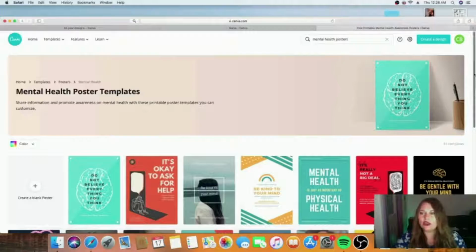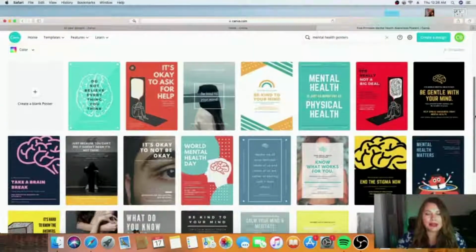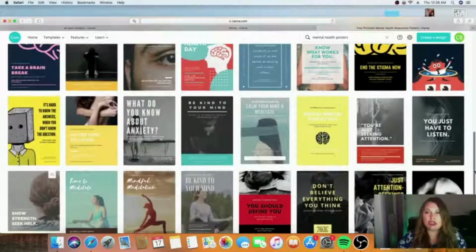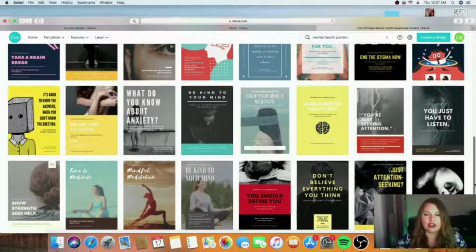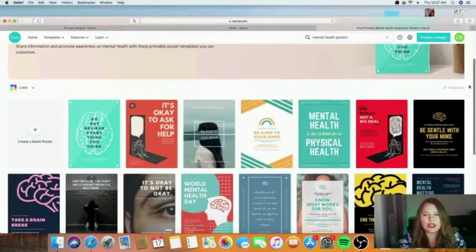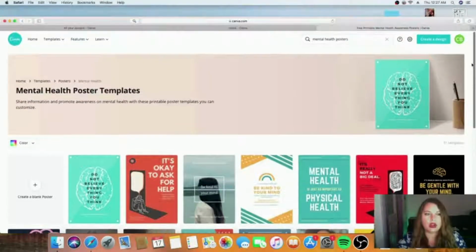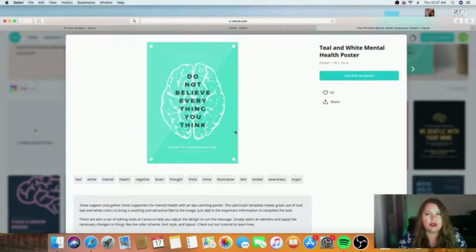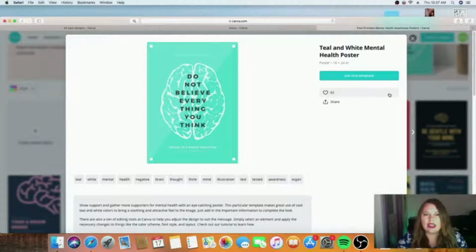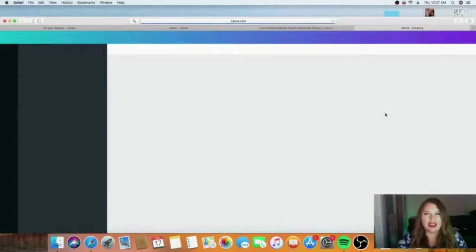And now here are so many different flyers that are already made up. We could even just use one of these. We may not have to alter anything on here. Okay, so there's all different ones. There's also some for COVID that I've already seen on here before. So let's say we want to do this one. So what we're going to do is we're going to click on it. And so it's going to show it to us a little bit bigger. We can kind of read about it, see what it says. Or we can just press use this template if we like it.